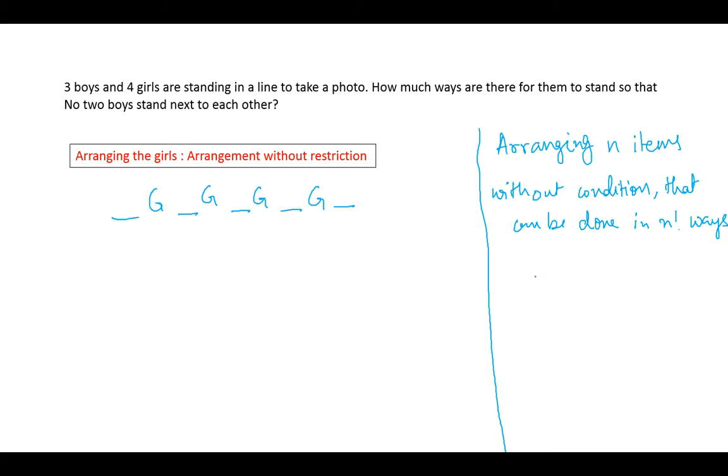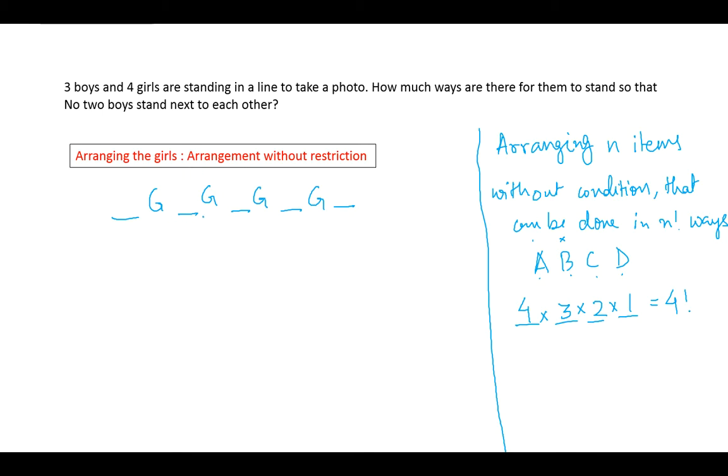For example, let's do the alphabet example. I have A, B, C, and D. And I have to create a 4-letter word, right? What I can do, I can select any of the four alphabets to go at the first position. After my first selection is done, let's say I've chosen B, or I could have chosen anything, what I'm left with is three alphabets. I can select any of the three alphabets to go at my second place. I'm left with two, and I can select any of those two to go at my second last place, and the one who is left will go into the last space. Now if you remember the definition of factorial, this is nothing but 4 factorial.